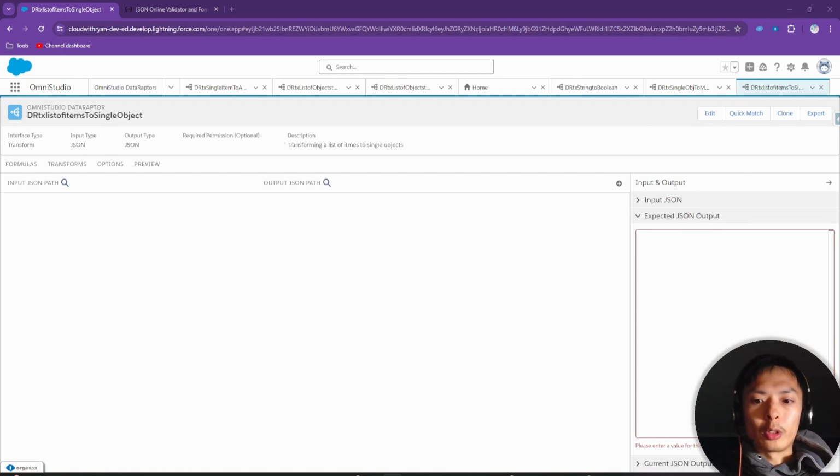So our expected JSON output is, we'll start with the contact node, and inside the contact node we have the first name attribute, value is Sam, last name attribute, Thomas, and the email attribute, which is sam@gmail.com.